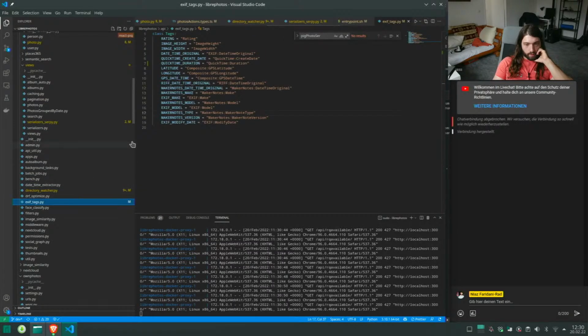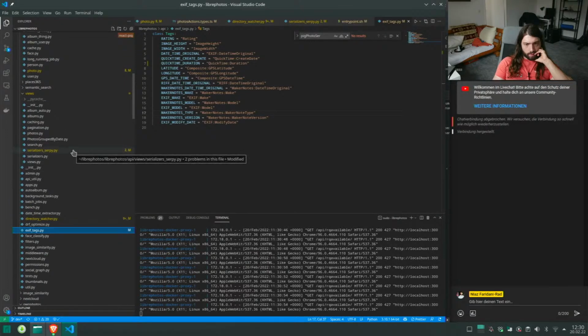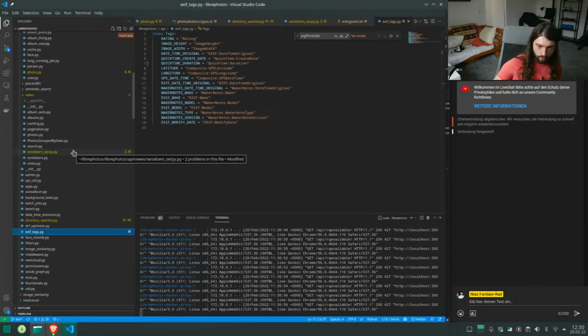EXIF tags. I'm pretty sure that QuickTime duration is the correct thing.